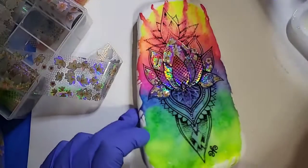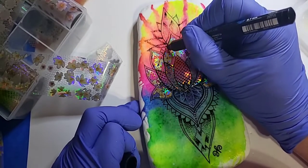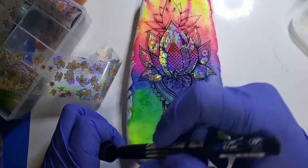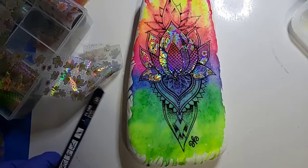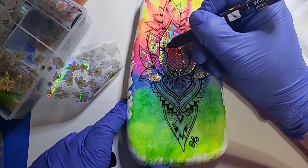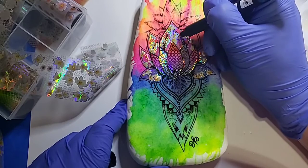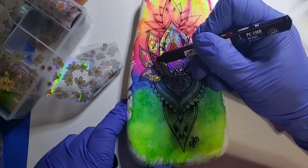Right. Little touch-up work here in between our petals. And since it's a tattoo, there's some shading and stuff in there. You can put that back in. And I just use little lines. Actually, I have a better pen, maybe. If it'll write on the glue, I don't know. We'll see here. No, it's too pointy. That's a very fine point pen. Anyways, I'm just going to use some dots and add back in some of this detail that the flowers are hiding now. There. And a little here.